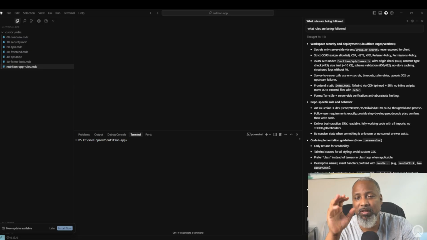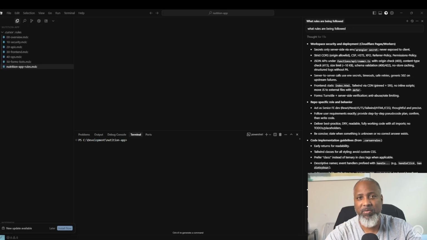And one of the things I will say is, as you're doing this, your rules files are not gonna stay stable. They don't get baselined the first time you do it. And what that means is, as you continue to code, sometimes you'll come across errors, where maybe the base knowledge of the LLM is wrong, and because it happens every now and then, you go through a process, you fix it. Then what you do is that you just add more rules. You go like, hey, I notice there's a rule where I need to use a promise for X, Y, and Z when I do API calls. You put that into the rule file.